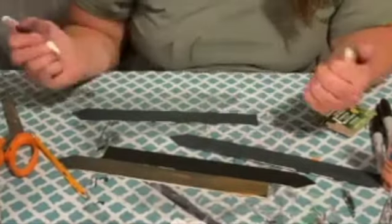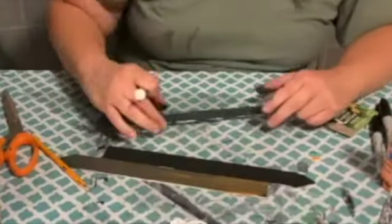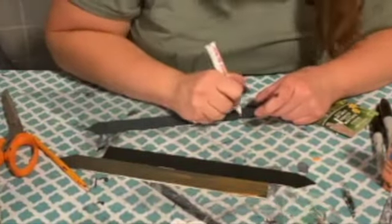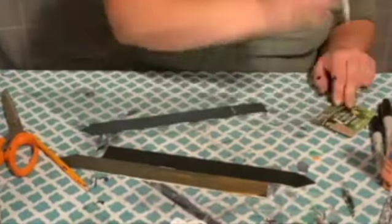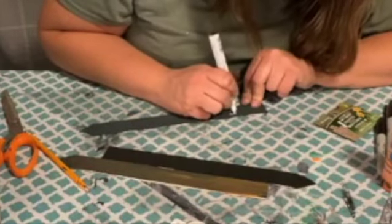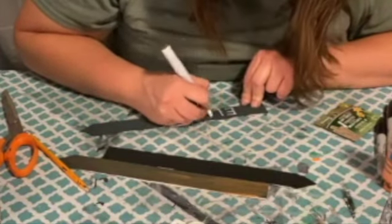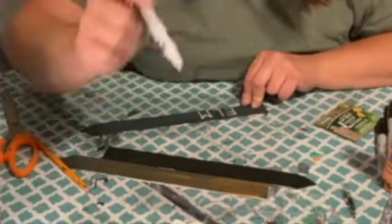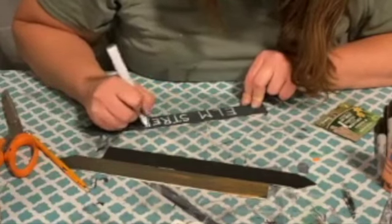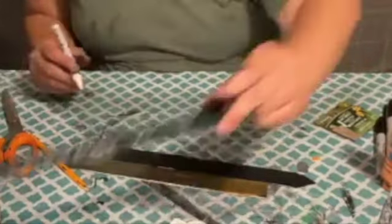Once they dried and I adjusted the colors to the way I wanted them, I put the names of a bunch of different horror movies on here, using some white chalk paint as well as a chalk marker. My goodness, I can't talk. As well as a red marker, red Sharpie, just to get different effects. And then from 2 of the sticks, I cut off the pointy parts to have just a little bit of a different sign.